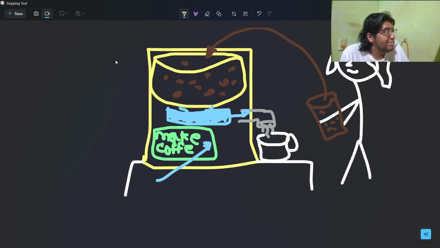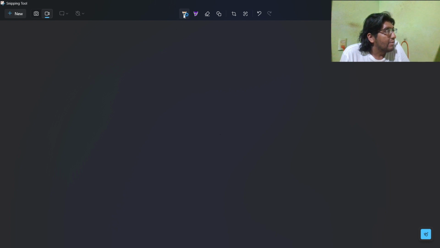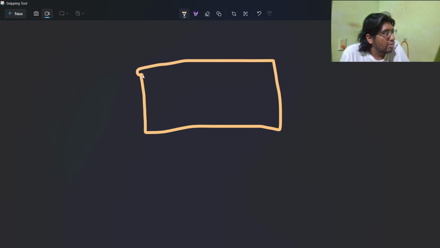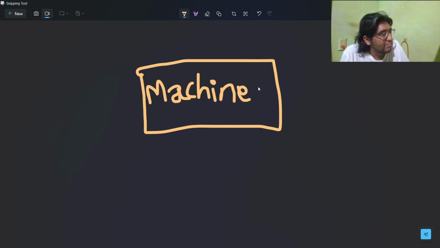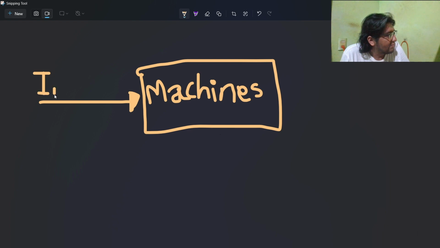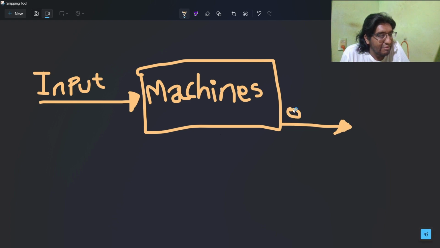Most machines, whether they are small or big machines, have what we call an input, and deliver an output, the final result.